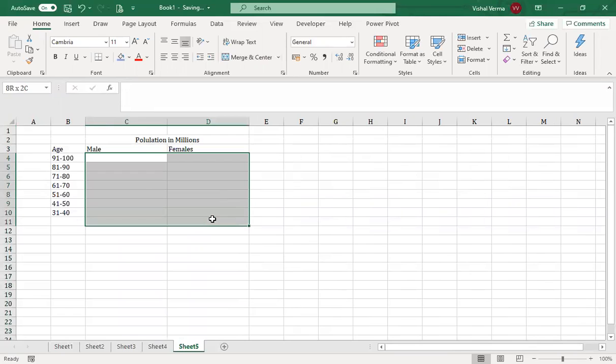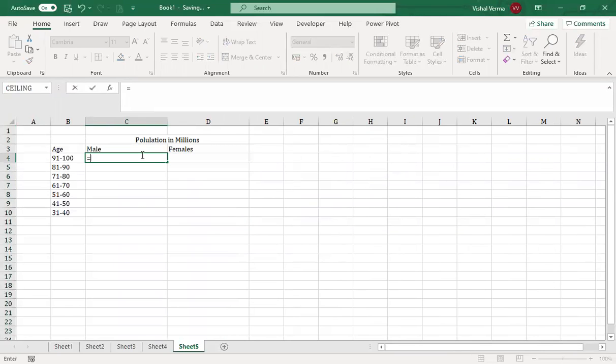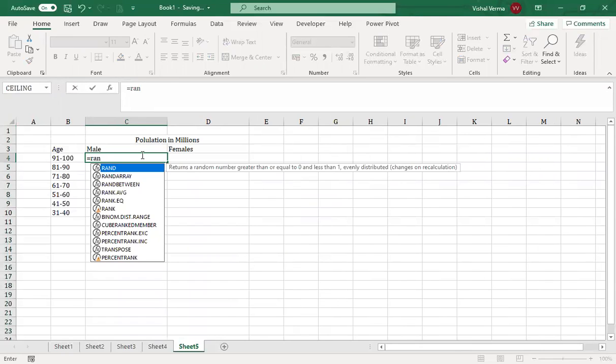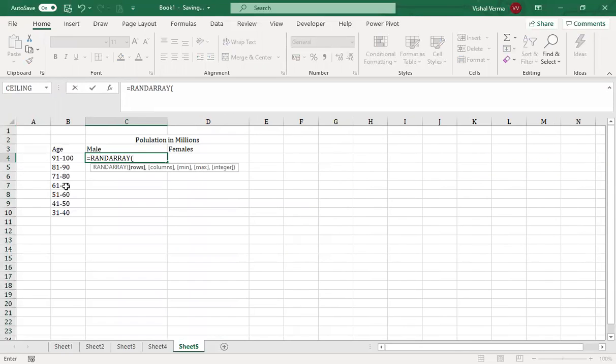So let's create random data. We will be using the random array function. We have 1, 2, 3, 4, 5, 6, 7 rows, and we have 2 columns. Minimum, let's take it as 2, and maximum, let's take it as 4.